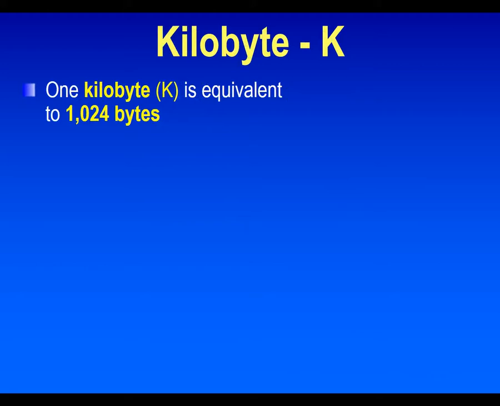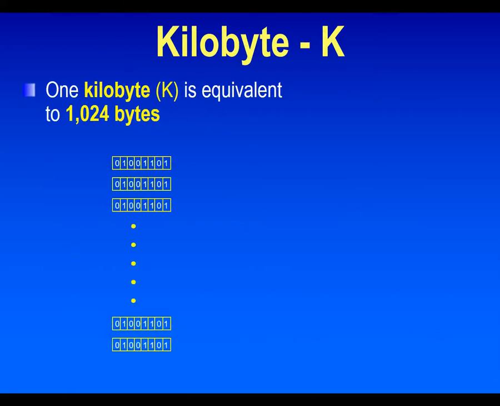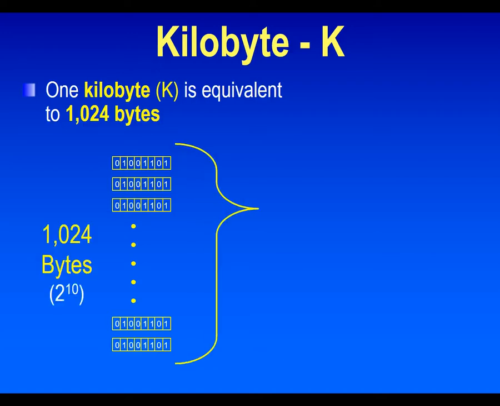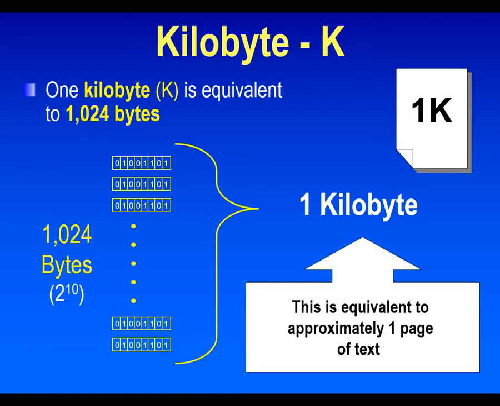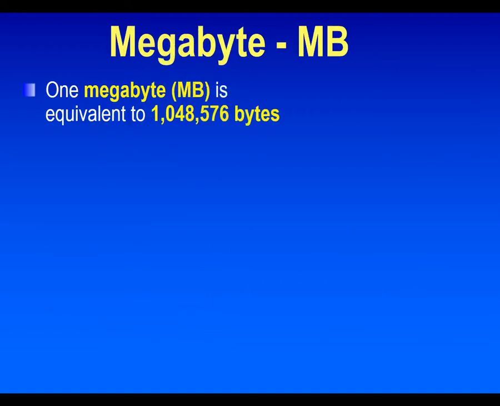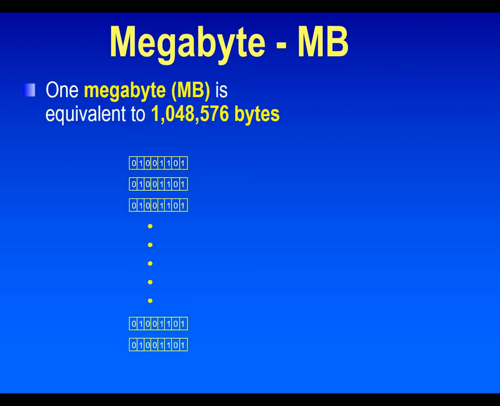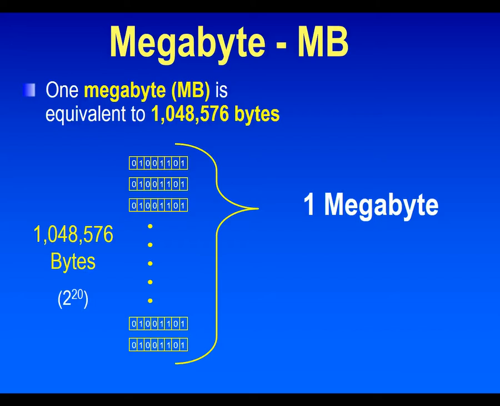Okay? A kilobyte is 1,024 bytes. And I asked you guys yesterday why it was that number. Well, it's that many bytes, which is 8 bits each, okay? And the kilobyte is represented by 2 to the power of 10, because we're working in a base of 2 values, not 10 values like you guys are used to, okay? That's approximately 1 page of text, a kilobyte. That's approximate. Then we move up to the megabyte, which is 1,048,576 bytes, or 2 to the power of 20, okay?